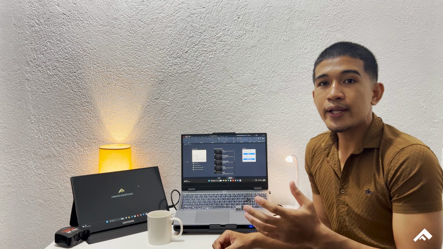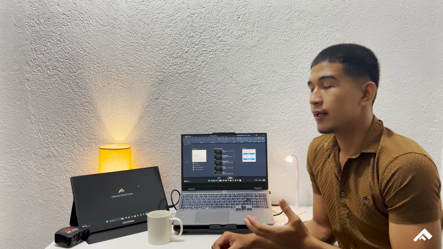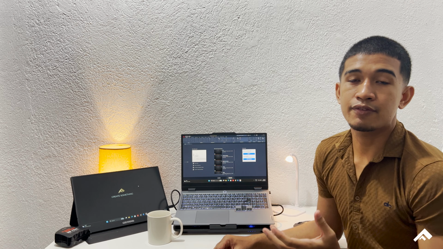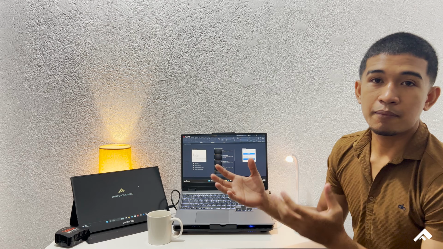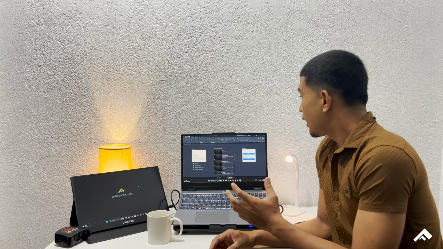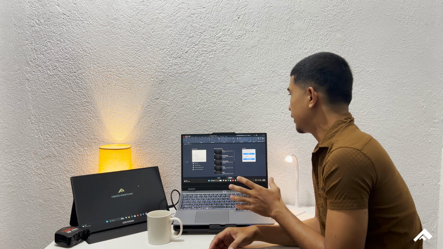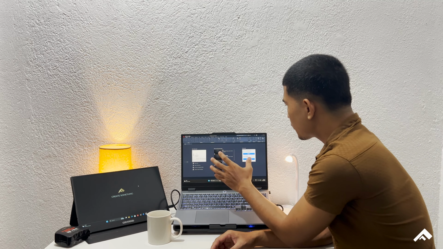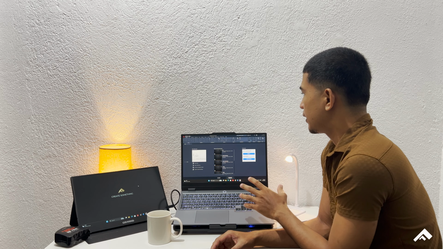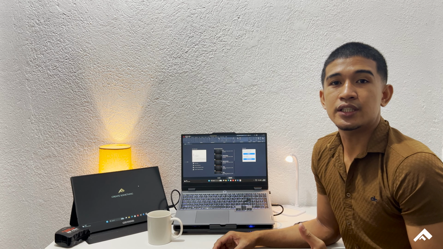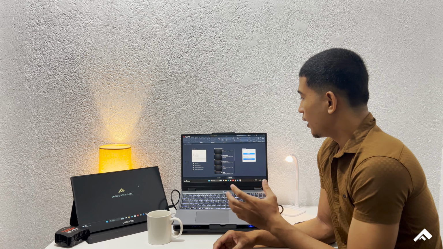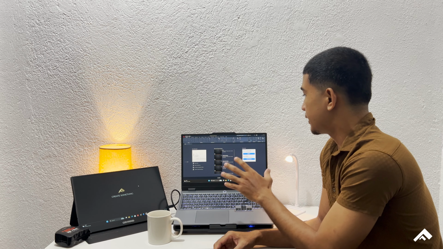Alright, so I already have AutoCAD open on my screen. Now, depending on your version, your interface may look slightly different. Maybe darker, maybe lighter, and maybe some buttons are rearranged a little bit. And that's completely normal. Don't worry about memorizing everything immediately. Even experienced CAD users only use a portion of the tools daily. The goal today is simply to become comfortable inside the workspace.